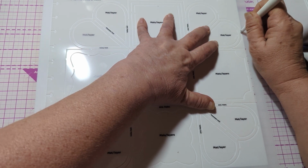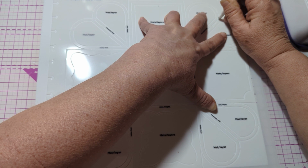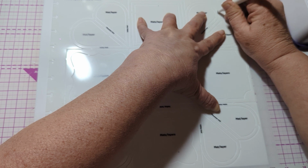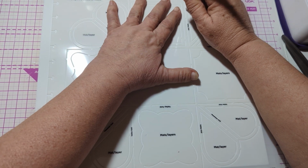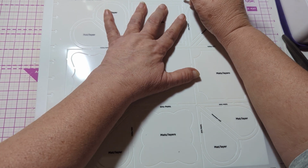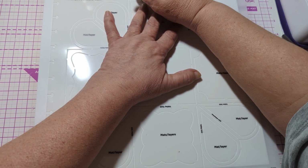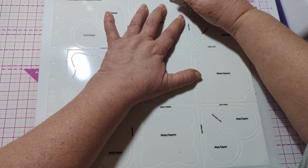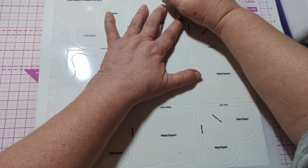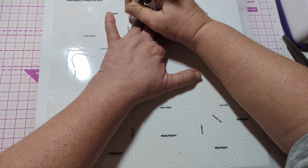So what I'm going to do is start by, of course, the outside portions. I don't know, it should say what it makes. It doesn't say what it makes right now. It just says that it takes a 12 by 12 sheet of paper.